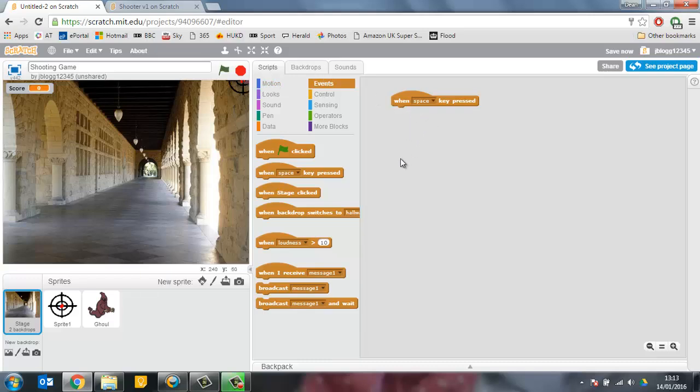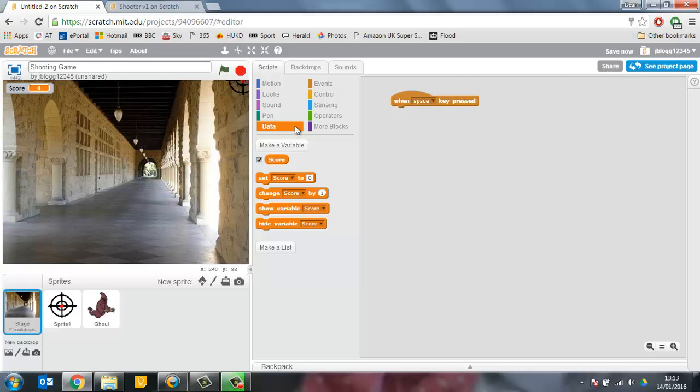However, if it's not, we want the score to go down. So when the space key is pressed, we want data and we want to change the score by -1. What that means is every time we press the spacebar, the score will go down by 1. Now that will also happen if we're touching the ghost when it happens.